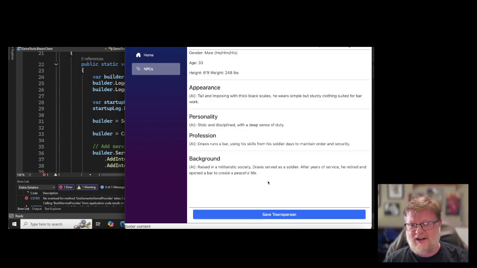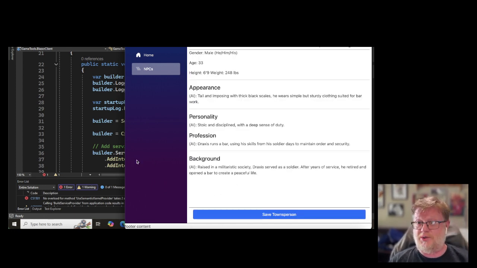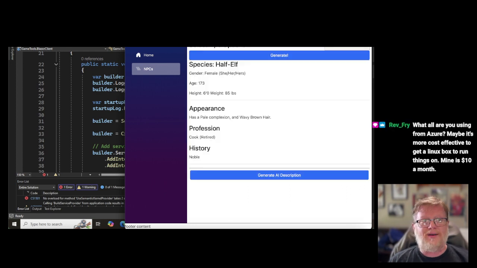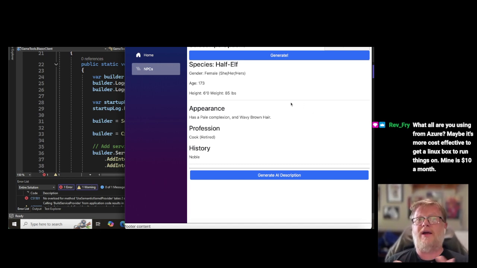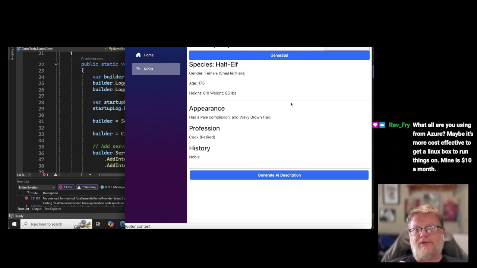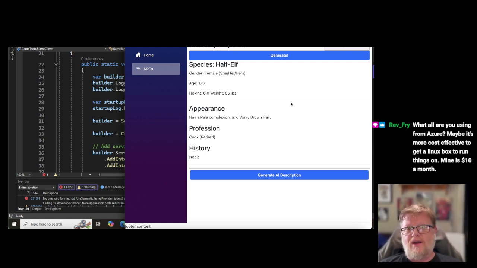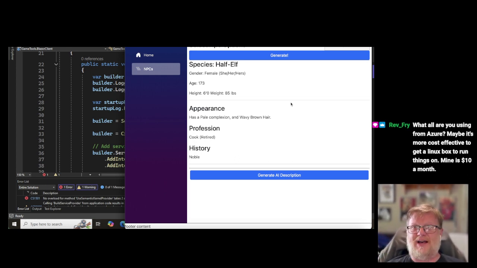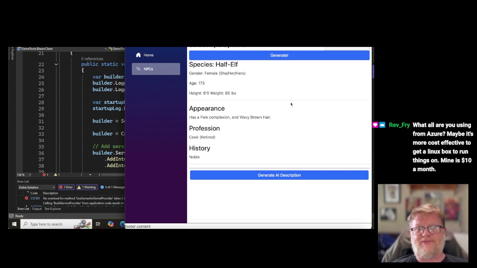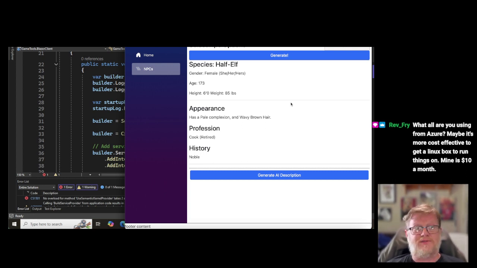All right, so we can actually view these guys. And I've got a few little UI cleanup things that I want to do here. I am using right now the Azure App Service, the free tier, and an Azure SQL database, also the free tier, so it keeps going to sleep if it's not being talked to. And I think I get like 100,000 virtual CPU seconds a month for free, and my first 32 gigs of storage for free. So that ain't bad.